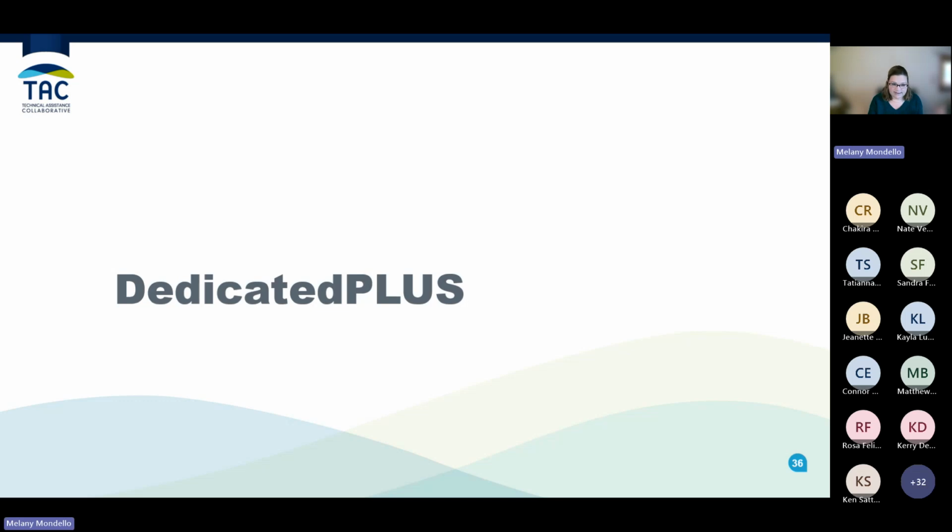We're going to briefly go into dedicated plus. This is a term that HUD created, I think a little over 5 years ago, to try and give projects that do permanent supportive housing a little bit more flexibility. Because in smaller states or more rural communities, people aren't continuously homeless for 12 months. They aren't continuously homeless, even episodically, for 12 months over 3 years. It just looks different in different parts of your CoC and different parts of the country.